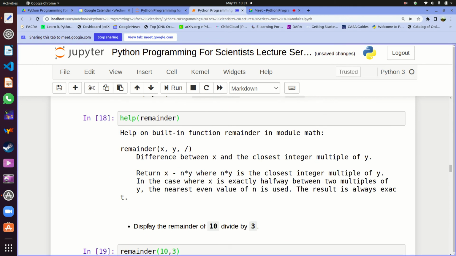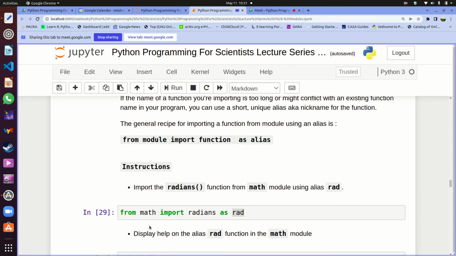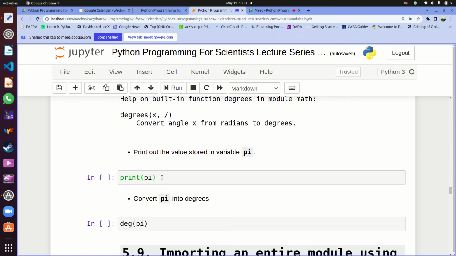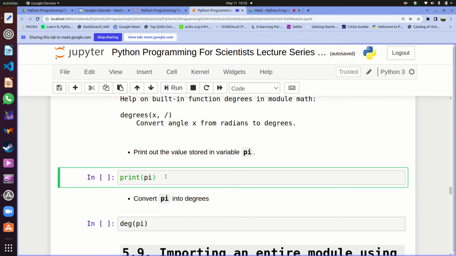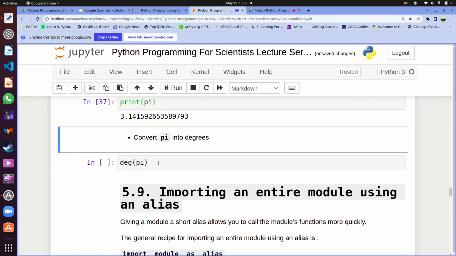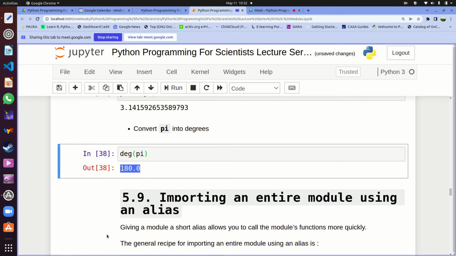So now I can use the imported value of pi. So print pi. That's the value of pi we have. So I can change this value of pi from radians to degrees like that. Now I get 180 degrees.